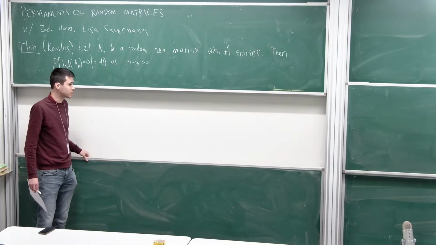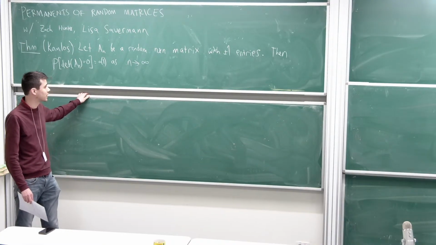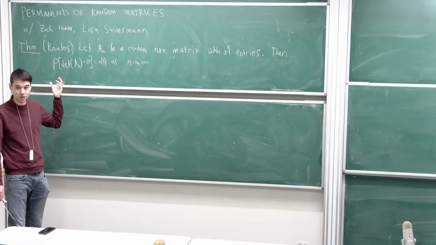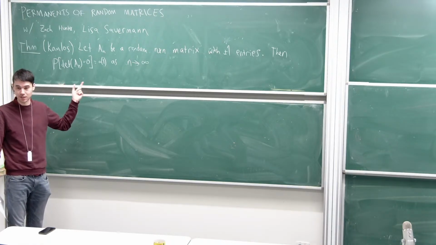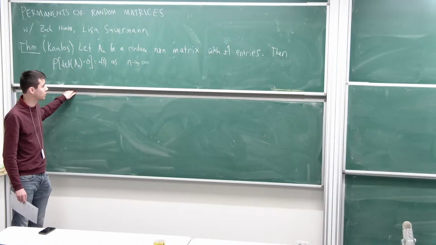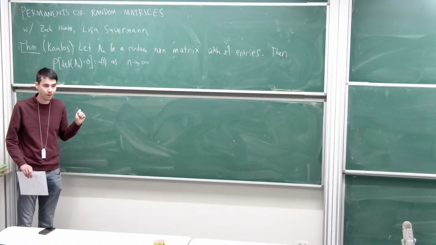So since this initial work of Komlós, there has been really intensive effort on trying to understand this probability a bit more quantitatively. So not just does it tend to 0, but how fast does it tend to 0. Komlós' proof does give some bound. It gives a bound of about 1 over square root n.